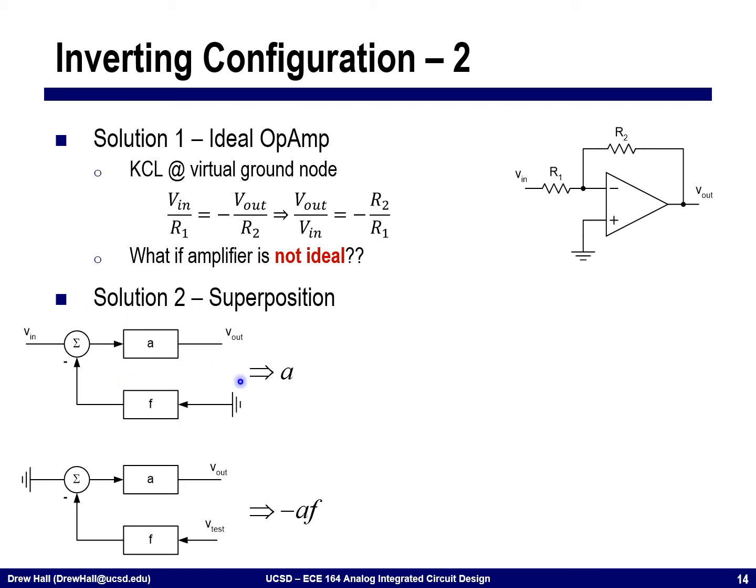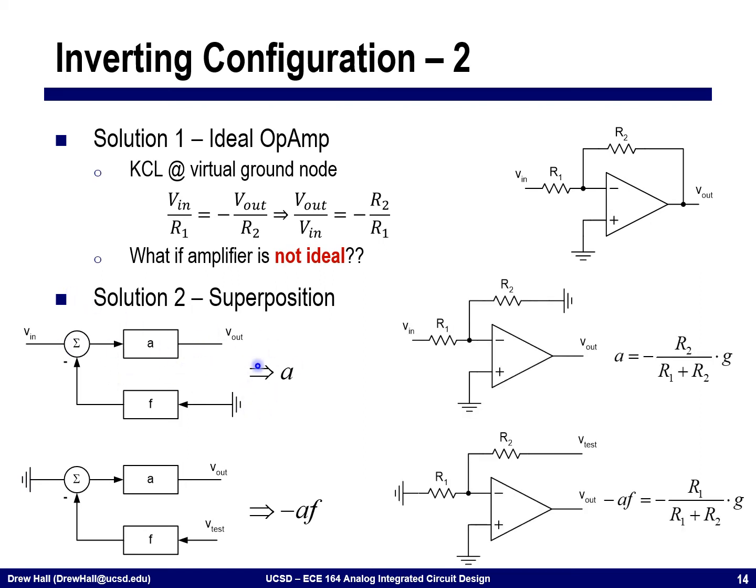And so if we do this first one up top here, what we'll see is that by shorting or turning off the feedback network, that essentially means that I need to take this resistor and turn off the load. So I need to disconnect it from the output, and I have to tie it such that it loads the input in the same way. So looking into this amplifier, it has to be the same as the original case up here. And so I do that by grounding R2. And so now I can find the forward path transfer function, which is equal to minus R2 divided by R1 plus R2 times G.